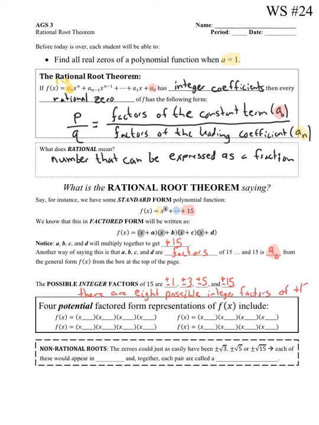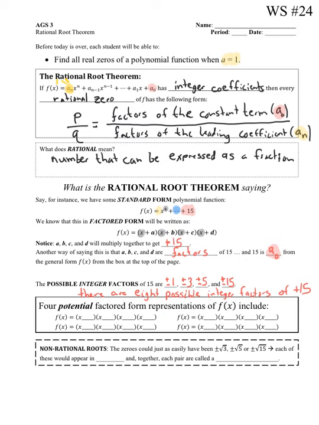Of positive 15. And what that means is we could have a lot of different ways to write this out when we factor it. If we don't know what the stuff in the middle is, which we said with the blue, we don't really care about it right now. When we write these out, we could write them a few different ways.